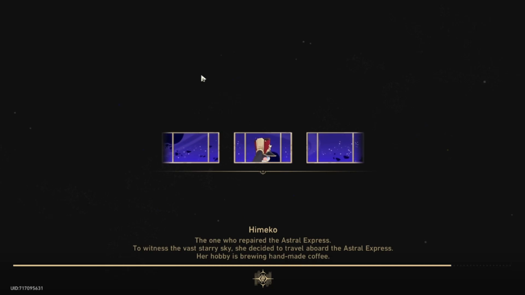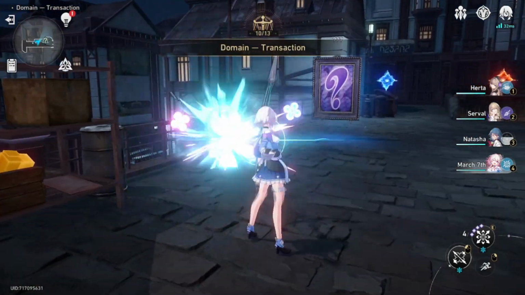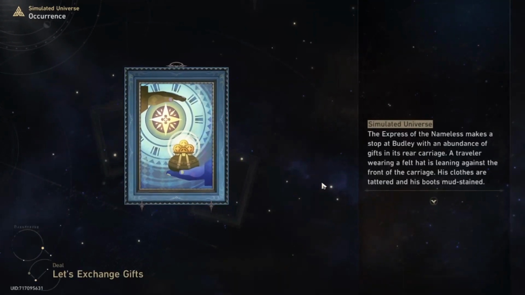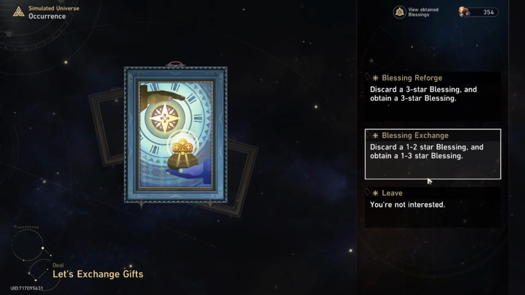We're nearing the end. There will be like 2 or 3 more domains now. Yeah. Alright, let's see what we can get here. Discard one. Ooh, I'll try this.